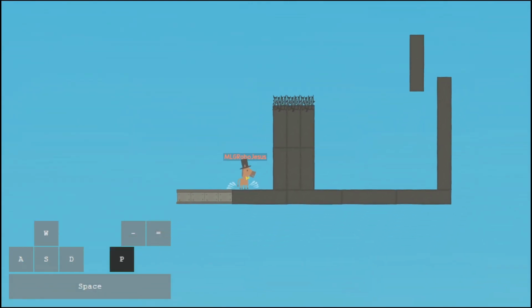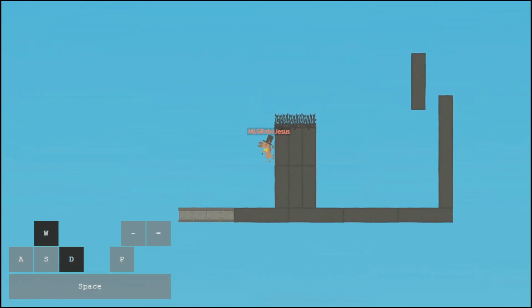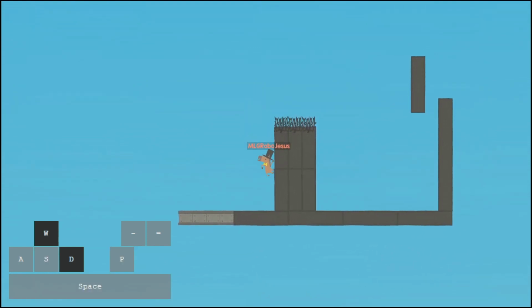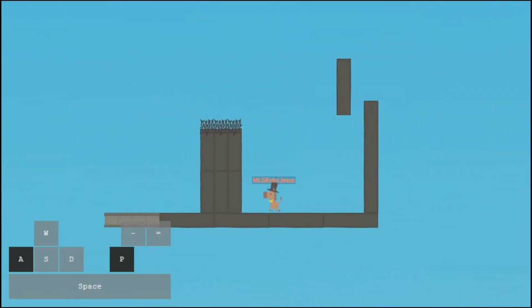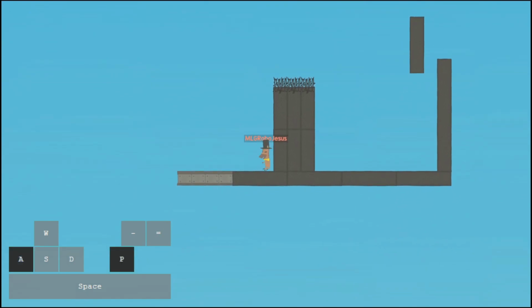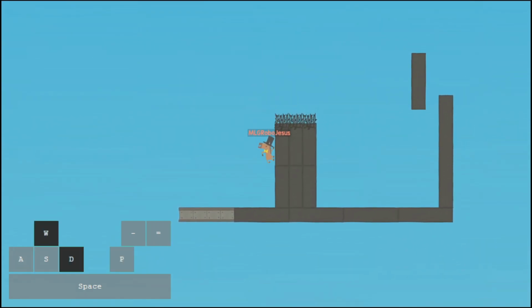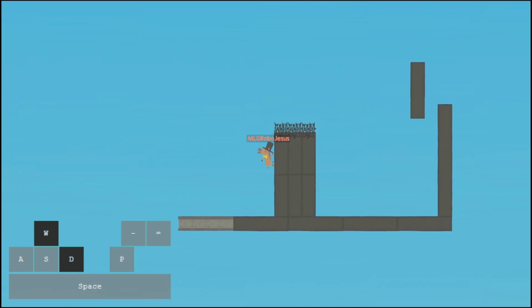Always when you're on the wall, you want to be holding up, because since you're holding up, you'll be slow sliding, which gives you that much more time to react and position yourself accordingly. So I'm going to want you to do this 25 times. I want you to jump up to the very top, slide down till you're at the halfway point, and perform a quick jump. Don't worry about doing the second quick jump, just get focused on positioning yourself in the right position. So 25 times, I want you to quick jump from the middle to the top.